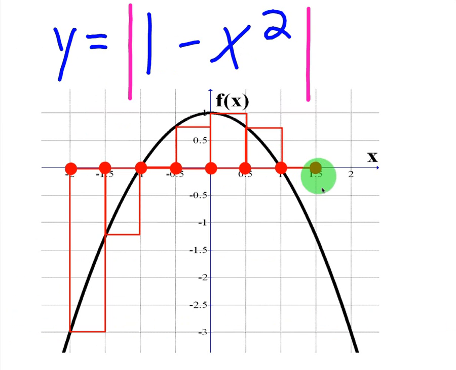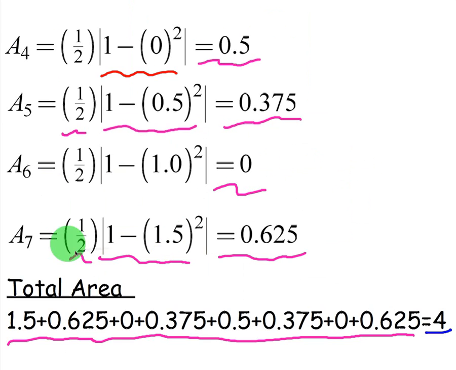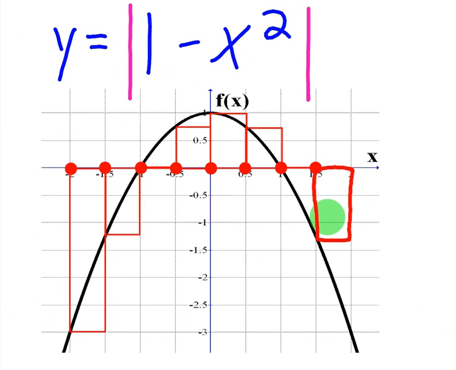I did not draw that one for some reason. So let's go ahead and do that. Actually, you can watch me draw that right now. That would be determined by going down until we hit the graph, and then going over, coming back up like that. So it's going to look like that. The area of this rectangle, again, the width would be 0.5. The height would be determined by plugging in 1.5 into the function, and we get 0.625, which was the same exact area as this rectangle over here.